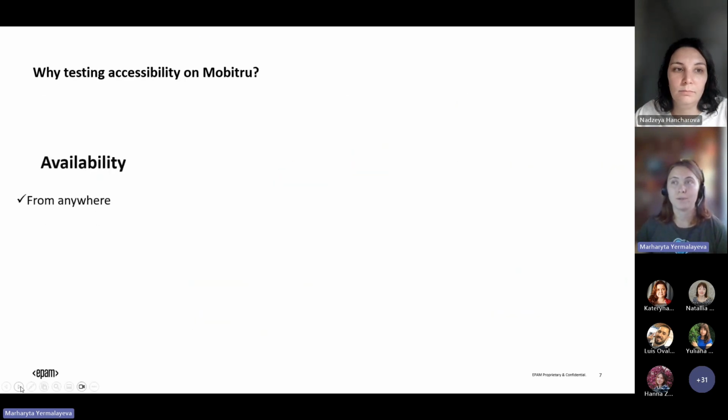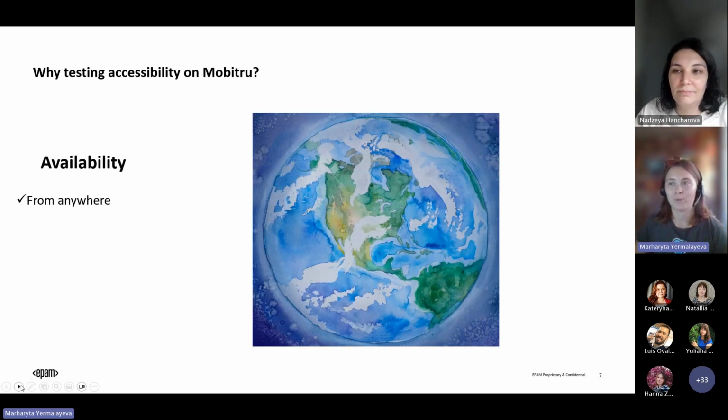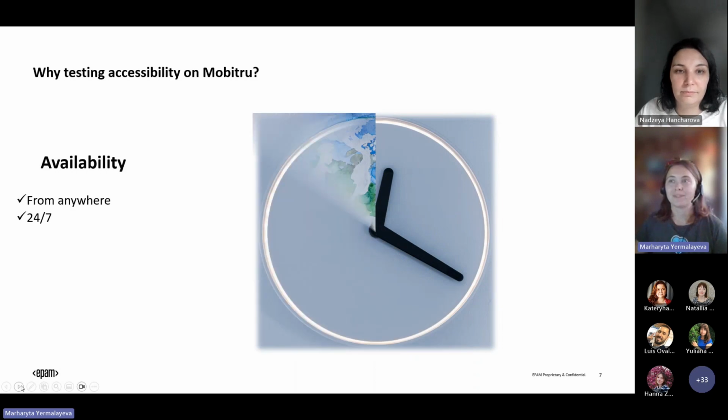The next benefit is availability. Some of you maybe remember the time when the platform was available with VPN only. That time is in the past, and now the platform is available for everybody from anywhere. One more case I'd like to mention here is the following.